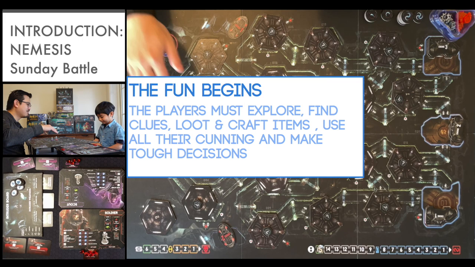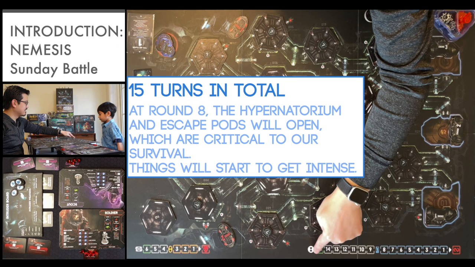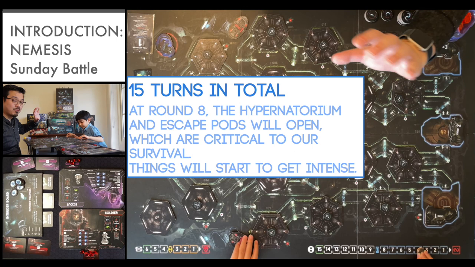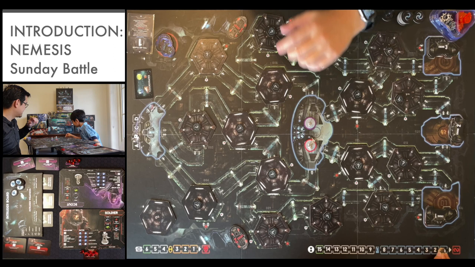Now, how this game works in a brief view is there are 15 turns. So this track represents the 15 turns. Starting at 15, every turn, it will decrease by one. When it goes down to the blue track, which is starting at 8, these unlock. It'll be what we call the climax, where the escape pods will be open and the hibernatorium is open, so you can do things. And then we just jump into hyperspace!